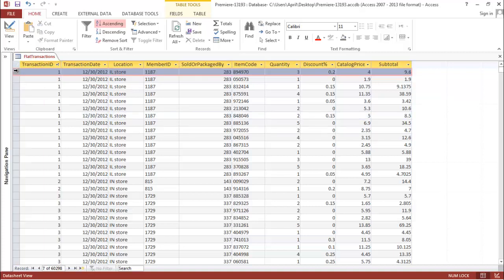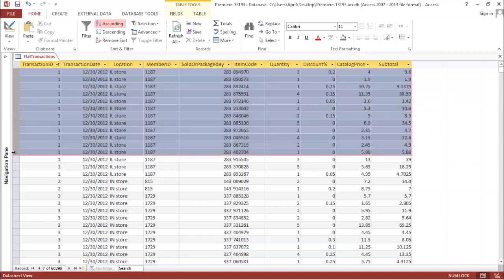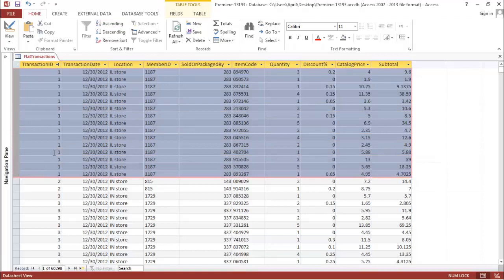What else we looked at was that for each one of these 15 records that are record number 1 or transaction ID number 1, we have certain things that repeat. So for example, we're redundant on date, we're redundant on location, we're redundant on who bought this transaction or who made this transaction.